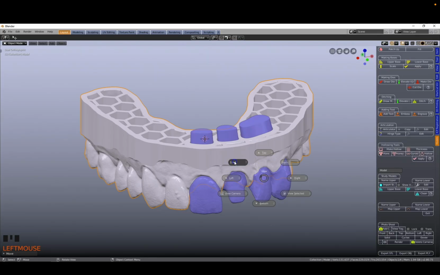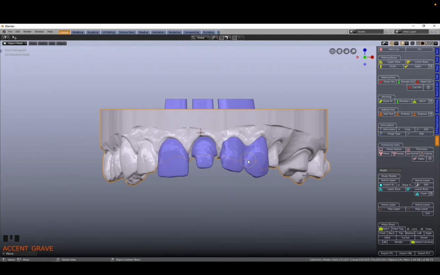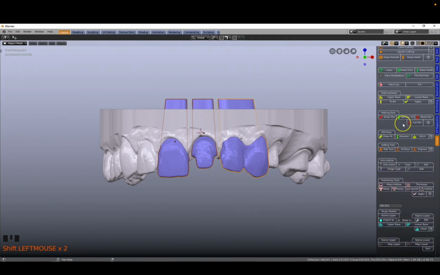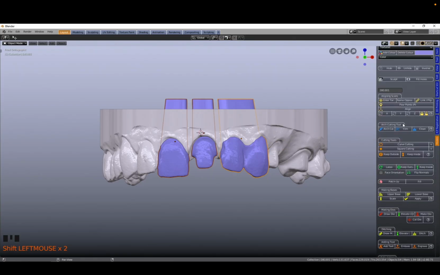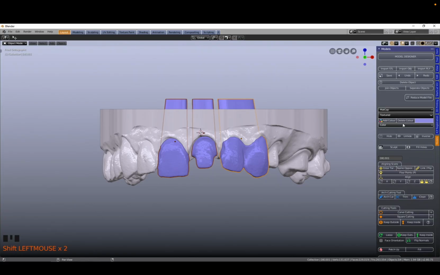This will allow you to perform a straight cut along the top, to level all the dies. Select the first tooth die, then shift and left click to select the next, followed by shift and left click on the last remaining die. This will perform a multiple selection of all these objects. Move back to the menu, and navigate to the top. Press the Join Objects tab. This will join all the objects you selected.